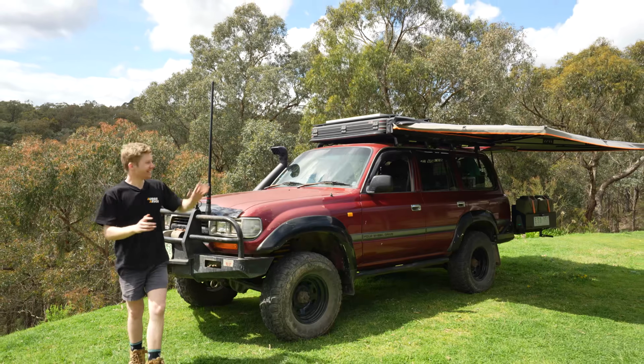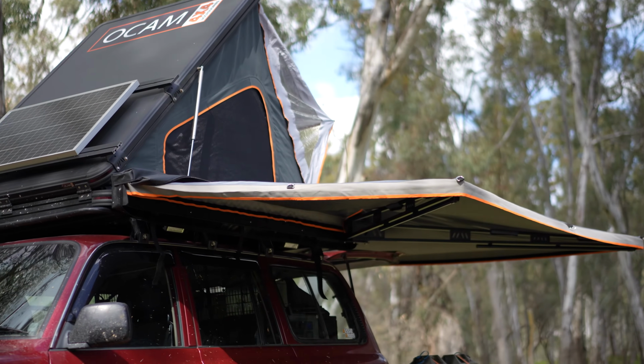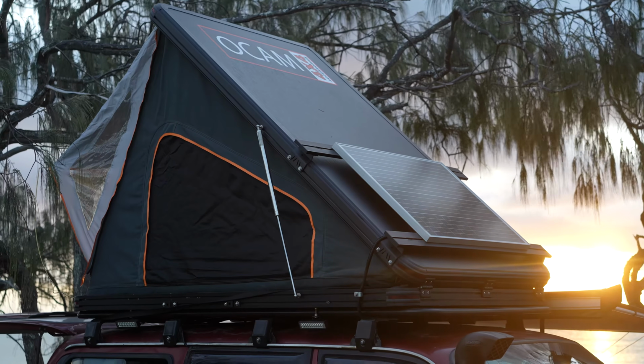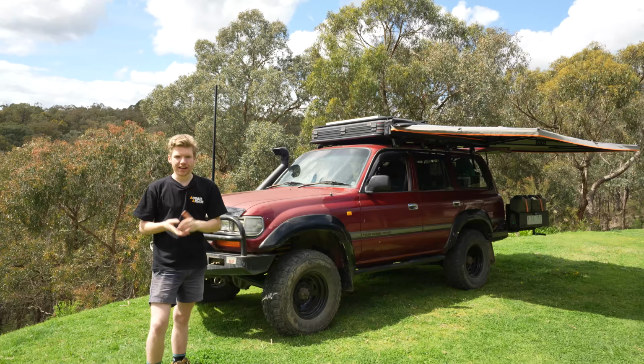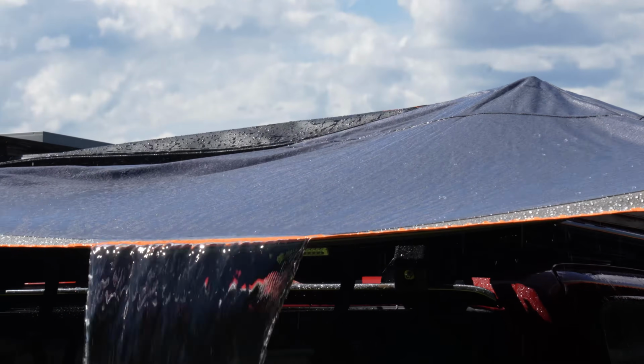Alright, so I really needed a new awning, and after my experience with the OCAM rooftop tent, I was very keen to try out the new freestanding awning. Now, I think we all saw from the tent, it is possible to have a quality product at an affordable price. So they have sent me out this awning to review, and we're going to review it just as we would any other product. So we'll see if it holds up to the test.